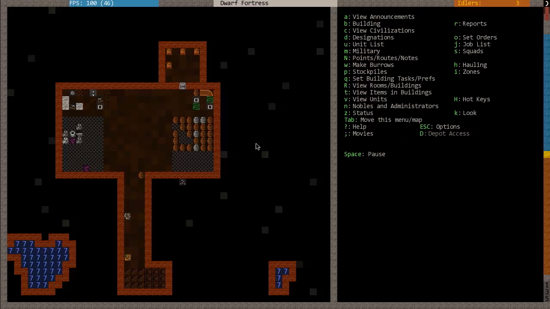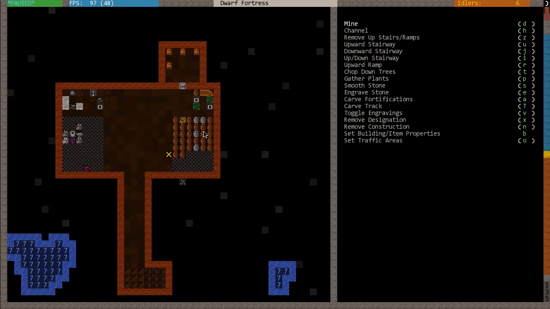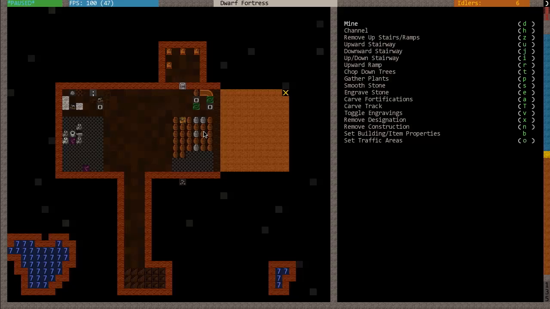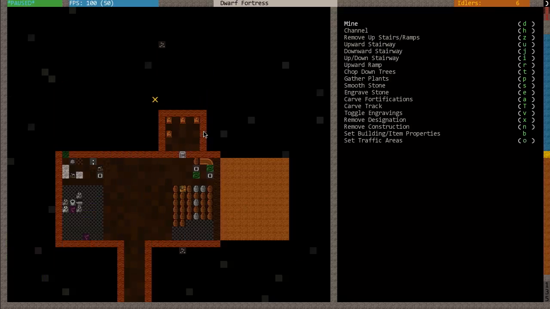And it's very possible that I don't have any spare barrels right now, so I might get an error message that says that I don't have a food container. If that's the case, then I can actually just build a new barrel at the carpenter. But we'll see. So, in the meantime, I'm going to just make a couple more stockpiles real quick, and actually I will designate a little bit more space to get dug out so that I have more room to work with here. Dig out a little there, and maybe dig out a little up here. Just to give myself a little more breathing room here.